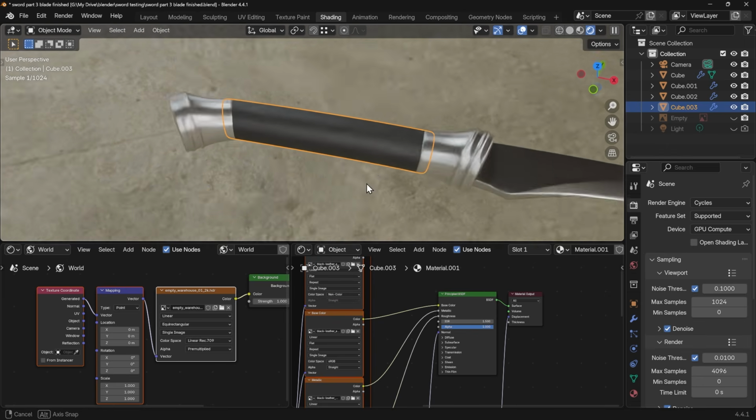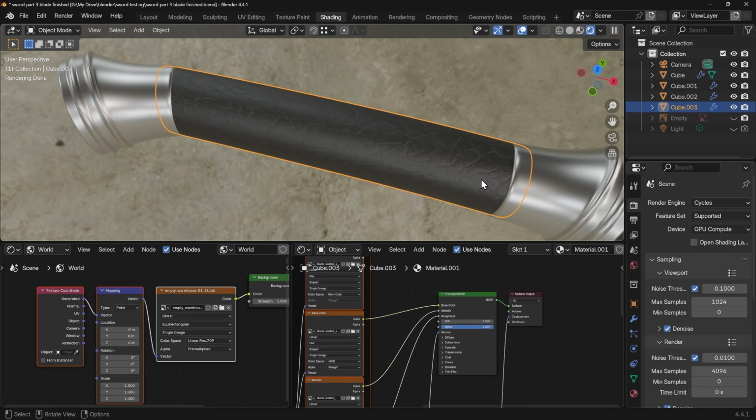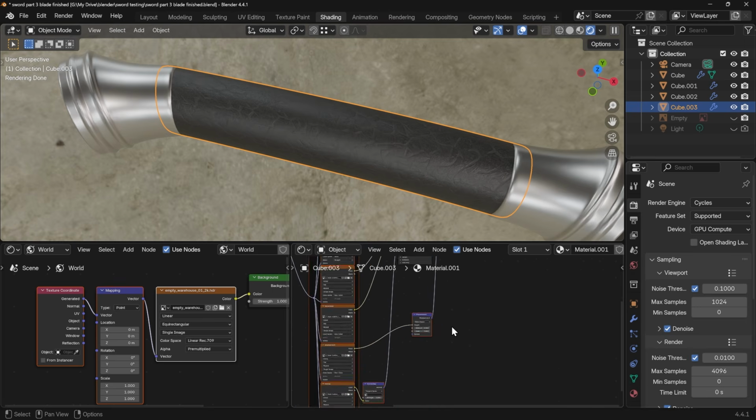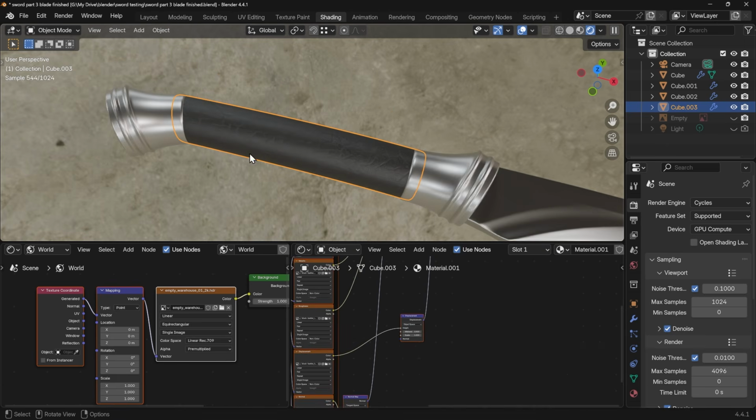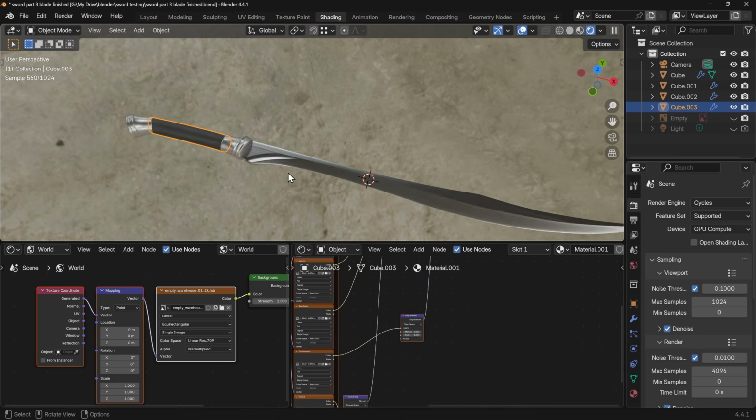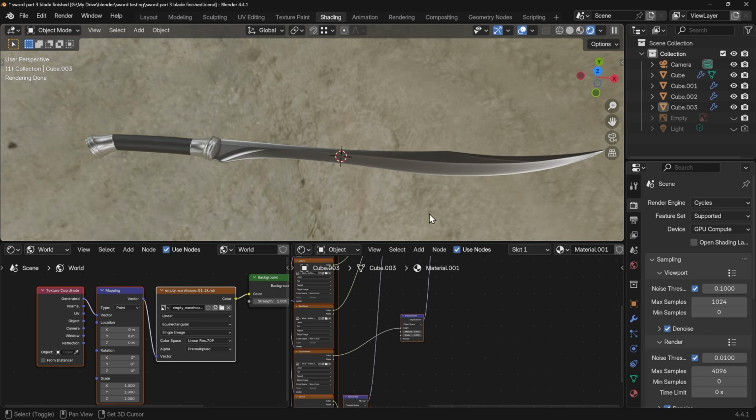And now when I go to object mode, we should be able to see that leather texture on there, looking really nice. You can add a bit more detail to this because it does have a displacement map, but I won't go into that because it's not necessary for this particular model. But you can see there we've got a really nice looking sword now. So there we have it, a nice looking sword. Hopefully you found this tutorial useful.